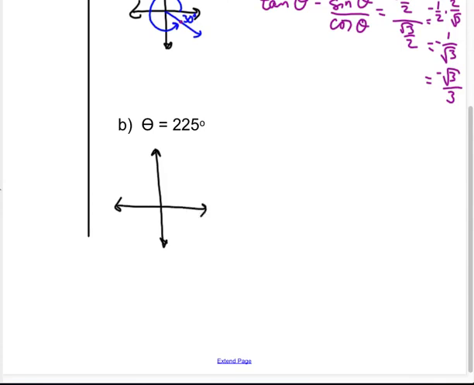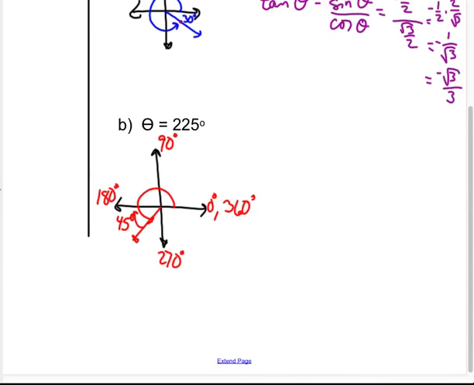So again, I like to sketch a picture. 225 is bigger than 180. By the way, I don't know if I've given you all of these reference angles. So this is how I figure out which quadrant I'm in, and then this is either 0, obviously, or 360. So as I'm rotating around, I know it's between 180 and 270. So there's my 225 degree angle. And then I think about where I am in relationship to the x-axis, because that gives me my reference angle. And it's 45 degrees past the x-axis.